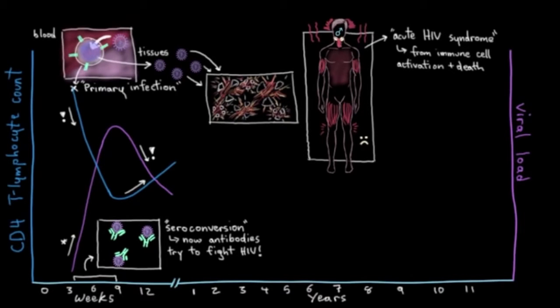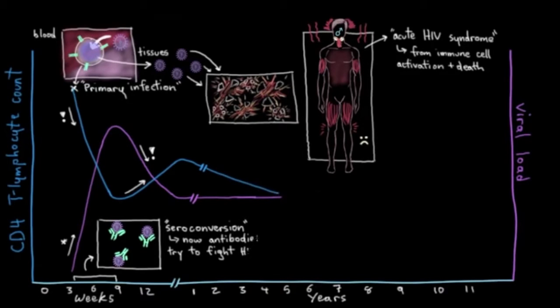So back to our graph, the immune system can't completely kill off the HIV, even though we have antibodies now, right? And that's because A, remember the rate of immune system killing is roughly matching up with the rate of new viral particles being produced. And B, because the virus has sort of taken up residence in some really, really hard to reach reservoirs within our body, like within the brain and within our bone marrow and within our genital tract. Because of these two reasons, these curves tend to sort of stabilize at some point. They reach a set point where, again, our immune system is killing off HIV at a pretty similar rate to which HIV is replicating. So the curves start to come together a bit more and stabilize somewhat.